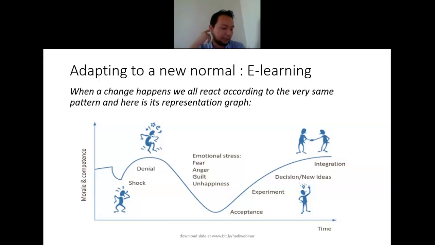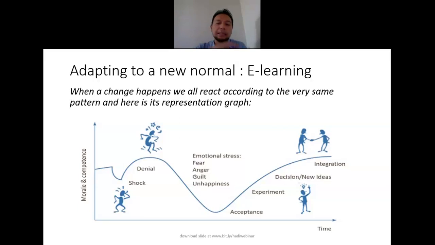So in the book on organizational change management, there's one example of this figure that I've shown in this PowerPoint. When a change happens, we all react according to the very same pattern, and here is its representation graph.